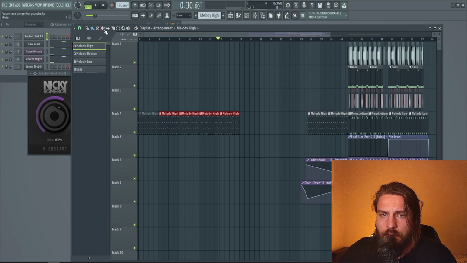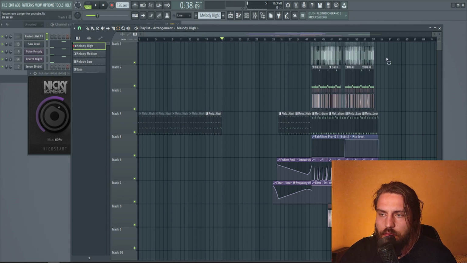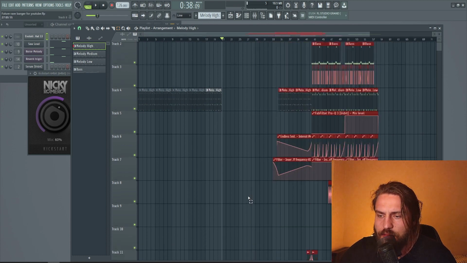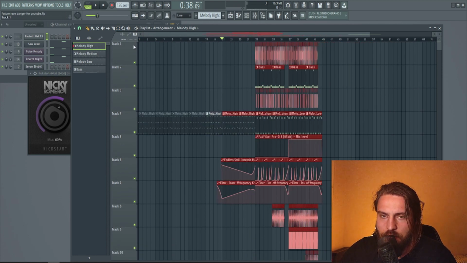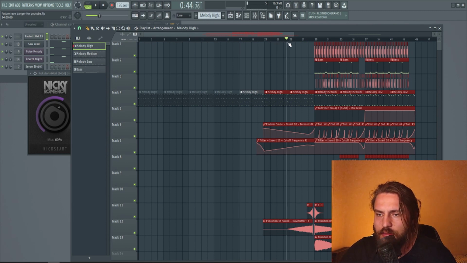So for example, now I know that the first 4 bars are my intro, 30 seconds. Then I know, because it's future rave, that my melody will play solo for 1 bar, and then I will go straight to a build-up for my drop. So I copy and paste this, and I come over here. So this is my intro. The melody plays solo, and then the build-up.